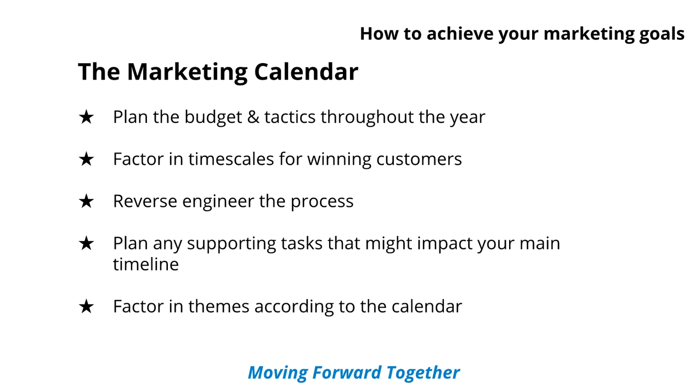If you wanted to create marketing themes every month, you could build this into the calendar. For example, in month 2, you might be creating the referral system. In month 4, you might be building your PR system. By working this system, you can make massive progress over the course of 6 to 12 months.